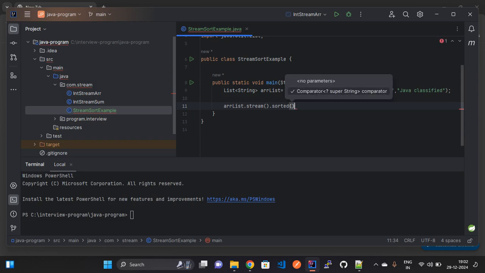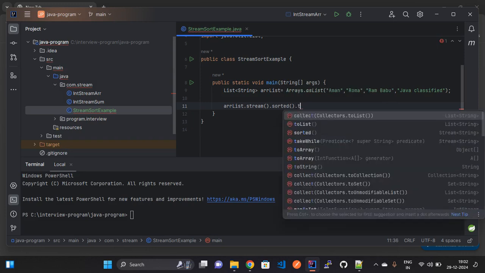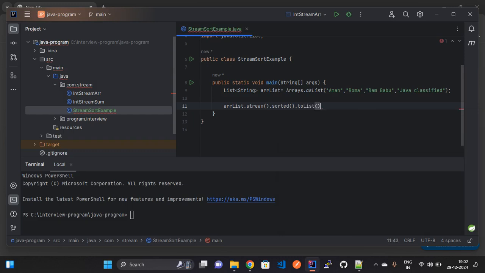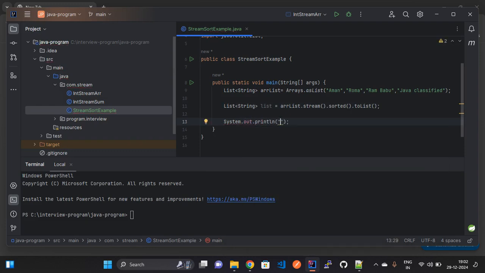I am going to sort this in ascending order, collecting it into a list and storing it in a variable, then printing this variable as ascending order list.